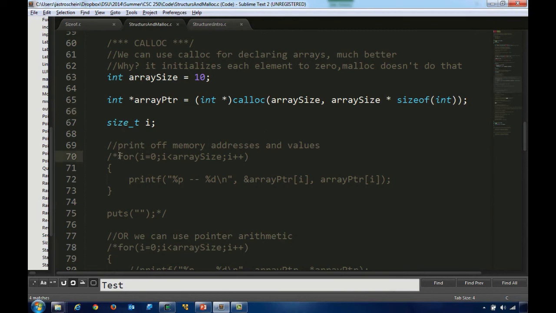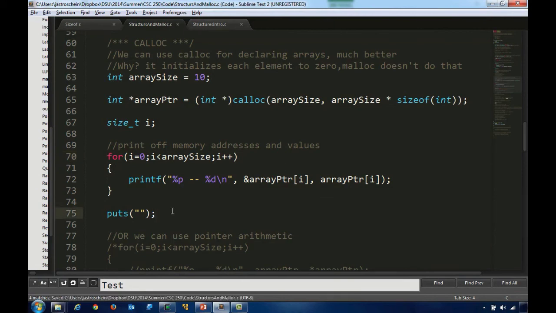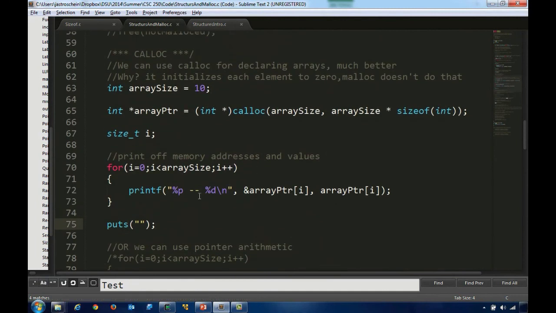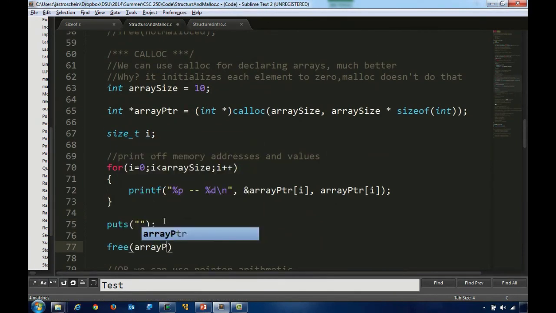So I can comment this out, and what you'll see is essentially the same thing. Then I'm going to make sure that I free array pointer when I'm done. Same thing that we did with the last array. I'm going to print out the memory address and the value, and you'll see that there's no appreciable difference here.